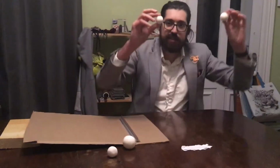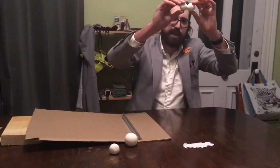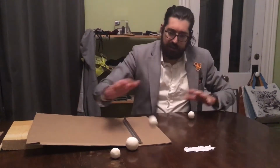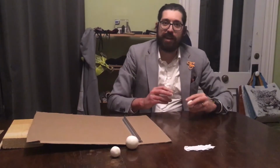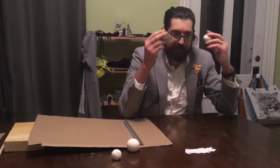That makes sense. Well, I can take them from holding them side by side, and I can just move them to here. That's pretty much the same experiment. If I drop them now, even though they're closer together, they're still just two balls. One almost got away here. They're two balls, same size, they drop at the same speed. But this is what he thought to himself.